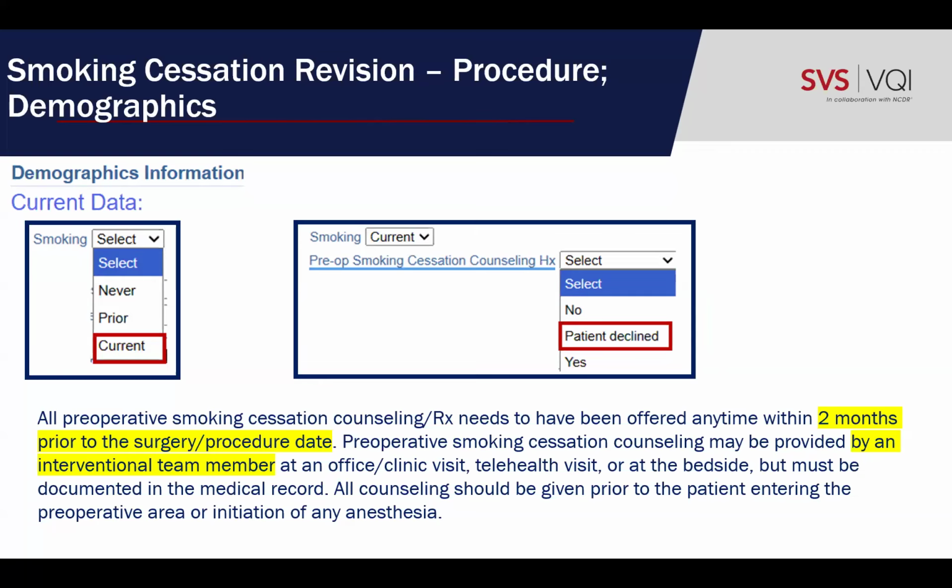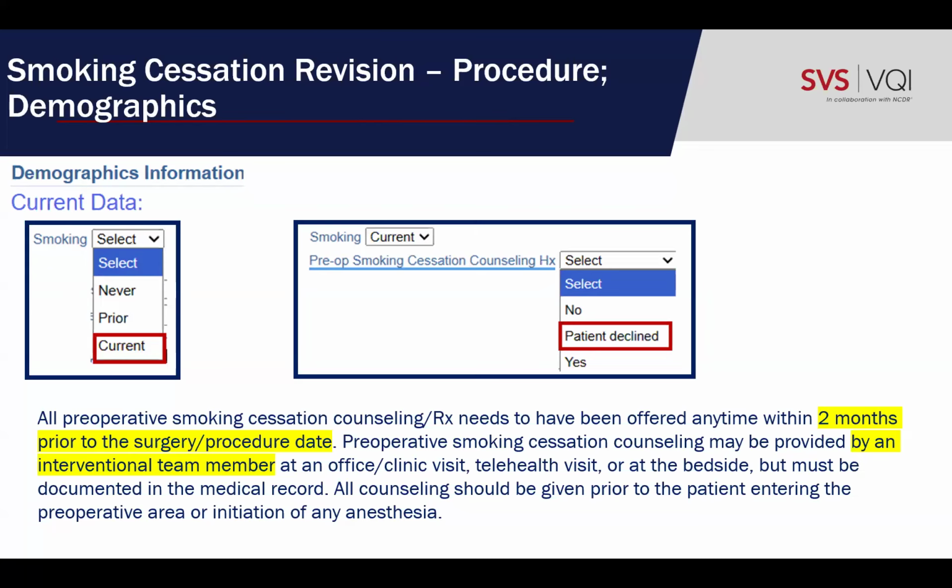The new definition for pre-op smoking counseling history is that the time frame was decreased from 6 months prior to the surgery or procedure date down to 2 months. Additionally, historically you were allowed to document counseling given by any healthcare provider, and now it has changed: not only must it be within 2 months prior to the surgery or procedure date, but it must be provided by an interventional team member.